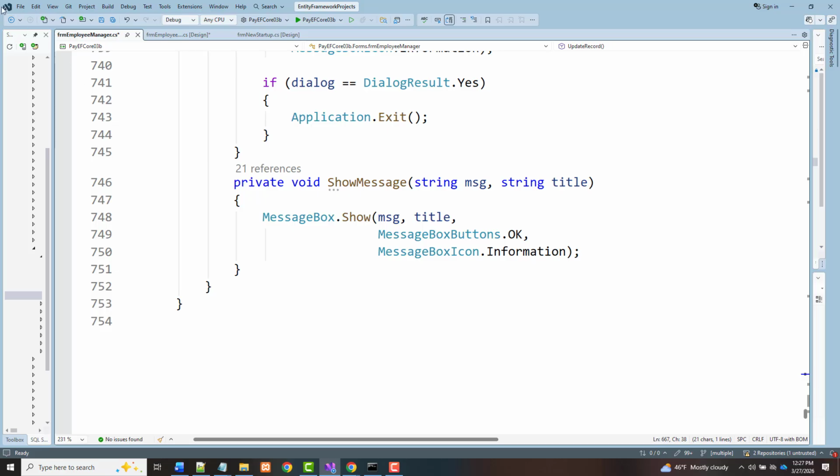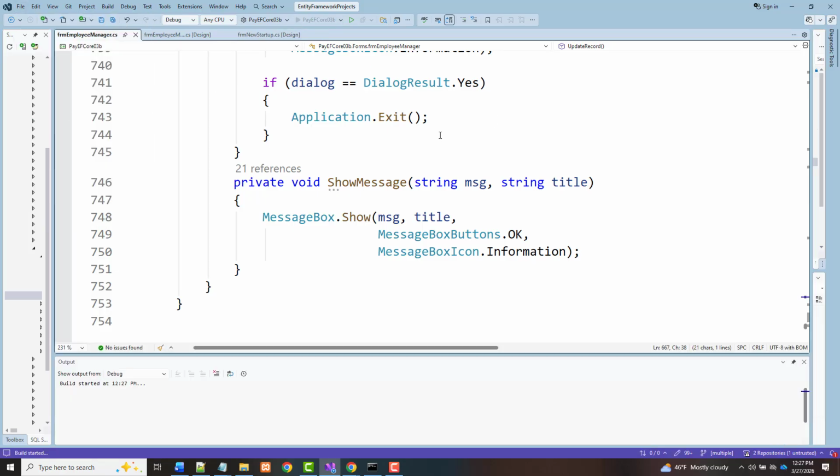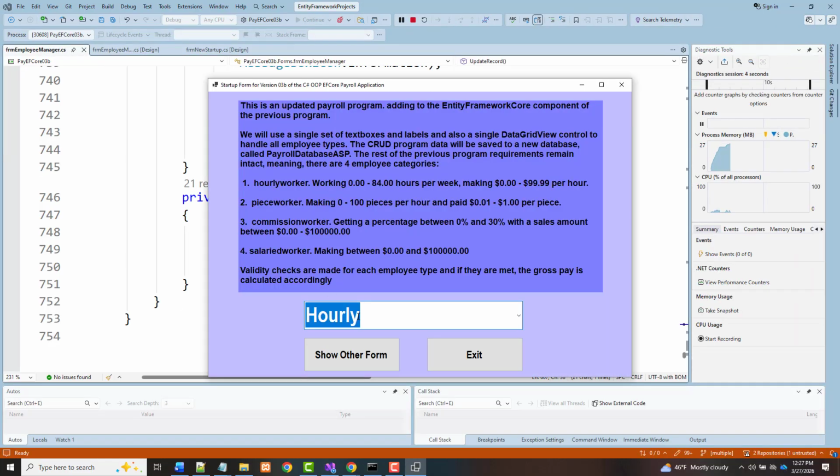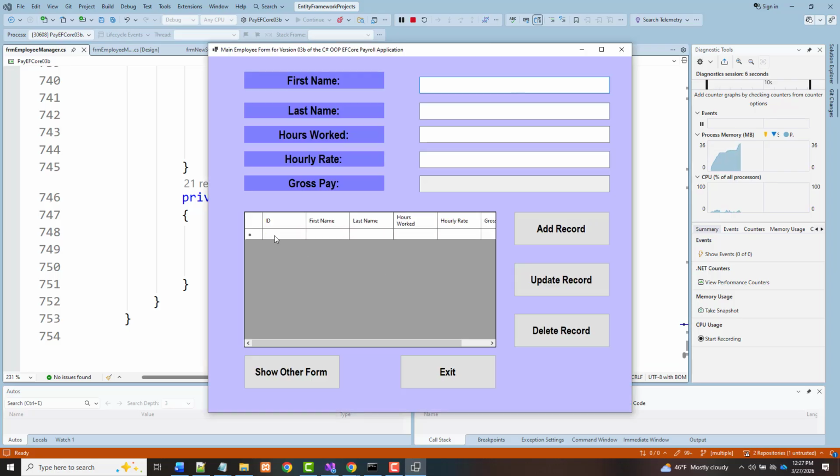So it's a little about 755 lines. Let's run it and see if it works. I tried it a little bit and it seemed to work okay. And if it doesn't, we're going to find out when I find out. All right, there's hourly. Notice I now have all the labels and everything in here as well.